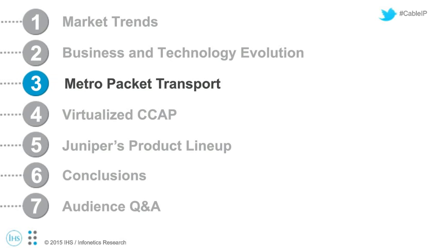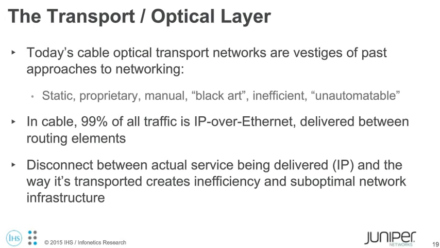Great. So let's talk a little bit about transport. And when we talk about transport, we're talking about it specifically in the metro. And the reason why we think the metro is important to focus on is it's the area of the network that is going to see the most growth in cable. We see across all of our major cable customers more and more localized peering for content, more and more co-location of content in the metro or the regional network. And so if there's any place that needs to benefit from this notion of packet switching efficiency at the transport layer, it's in the regional and metro networks.